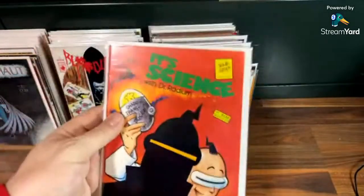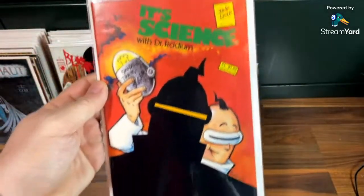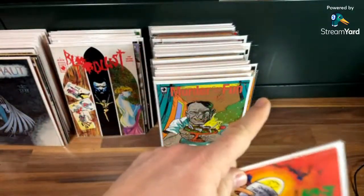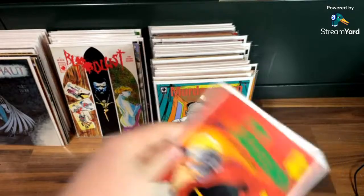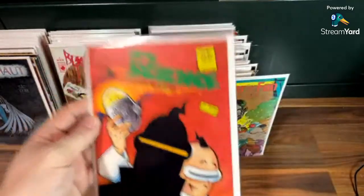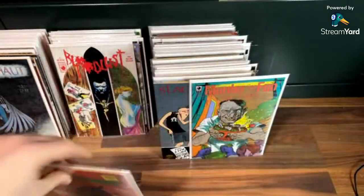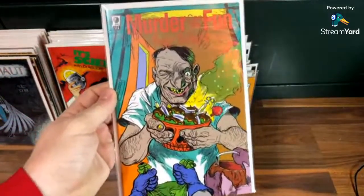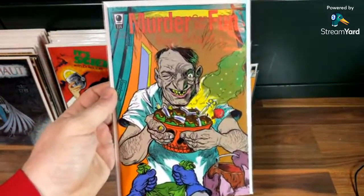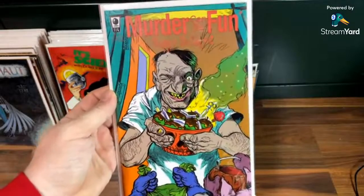Yeah, so all this stuff were books that were in boxes and things. So a lot of the stuff that was in that drawer, especially the last couple of rows, those have been in there for a long time. All of this stuff in front of us, most of this comes from boxes, stuff that I bought for myself, stuff that's been gifted to me from the Nate collection, etc. So murder can be fun.